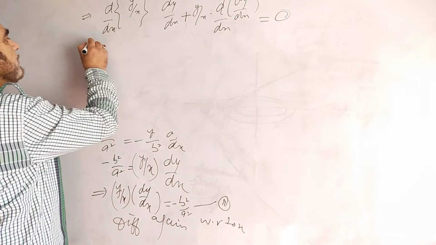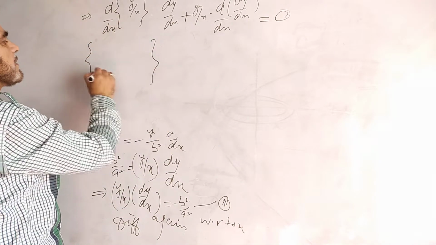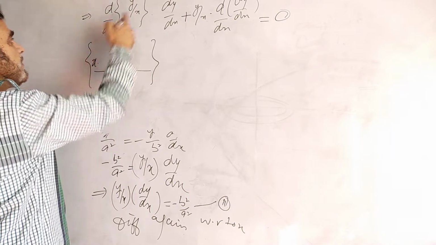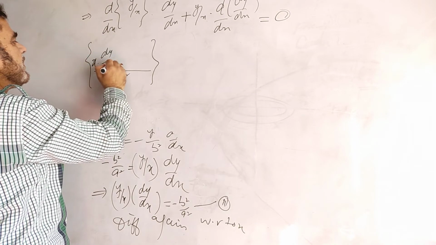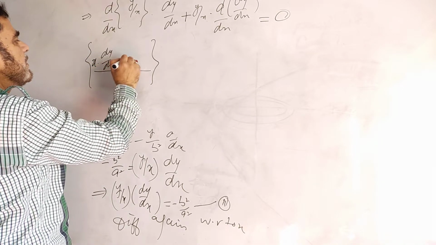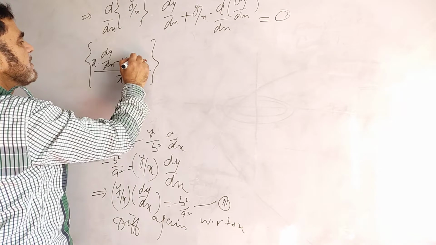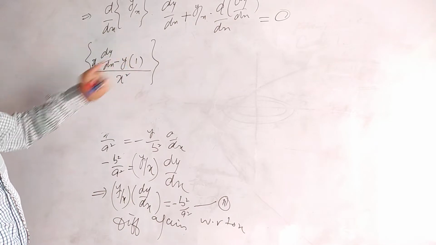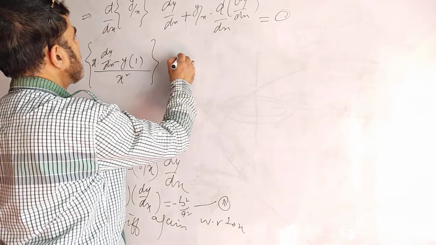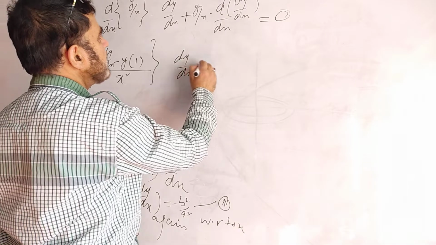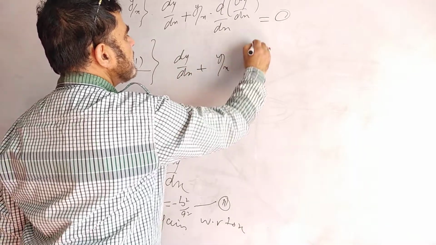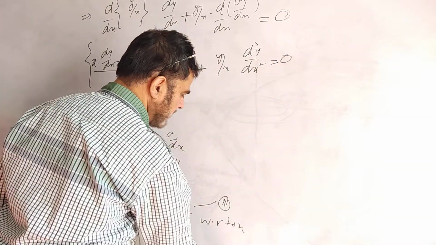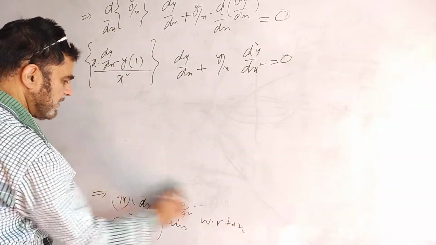Now what is derivative of this? Just look, it is u by v form. Denominator square, denominator as it is, derivative of this, dy by dx, minus y, derivative of x is 1. x square, x dy by dx minus y, derivative of x is 1, into dy by dx, plus y by x, d2y by dx square. This gives you a second order differential equation. It is a second order.